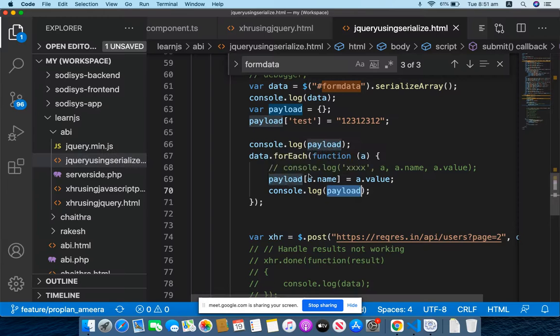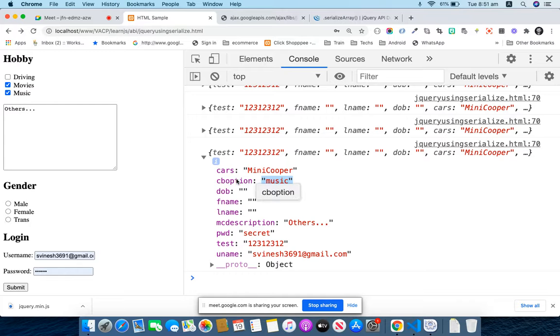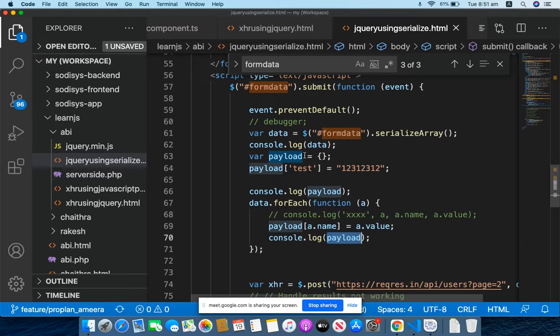So what we can do is, there are a lot of methods. I'm just following one now. I'll initially say CB option should be an array. I'm just initializing it here, so when the object is created itself, CB options is an array. Now CB option is only the checkbox here.